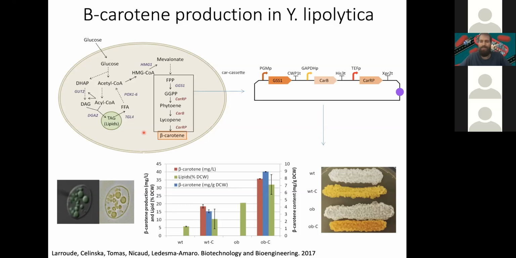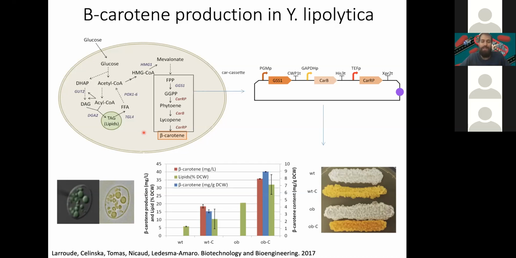Well, I think this is a little bit the beauty of this, right? That we don't know everything because we don't know how it works. You find surprises like this one, and that completely changes the way you design your engineering. So here is an example of different rounds of the DBTL cycle, right? You first do a round where you introduce these 3 genes, you expect something, and you suddenly find that the system is not working as you expected. And you learn why this is happening. And then you can adapt your second round of engineering.